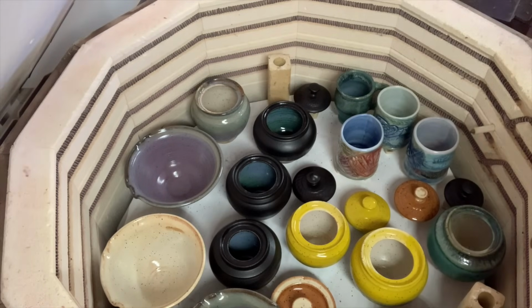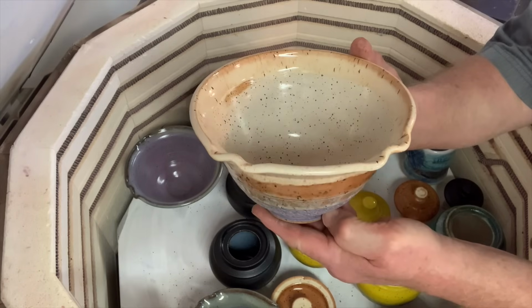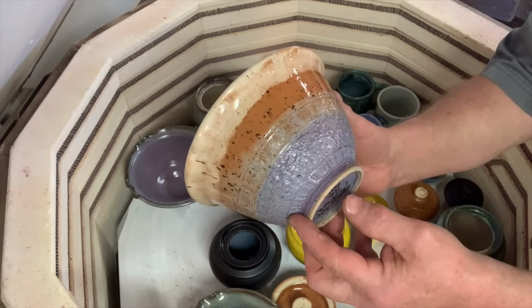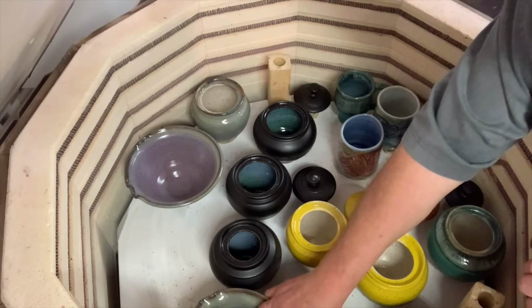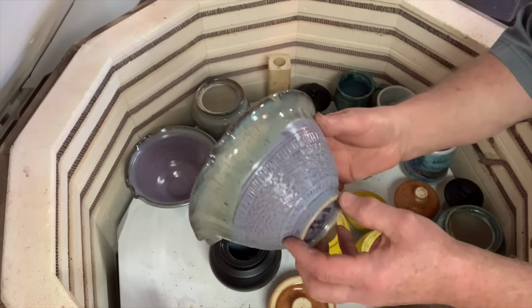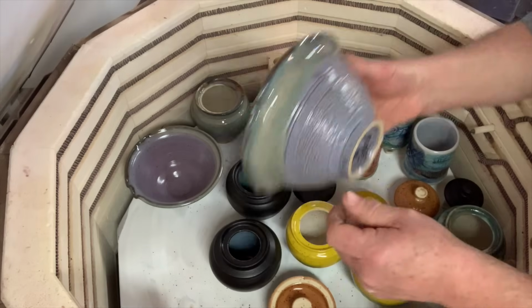Okay, on the next layer down in this kiln, we have some of the usual functional work. This is 455 speckle clay from Pottery Supply House with folk art white, oatmeal, and my purple glaze over the top. When I do these, I usually do sets. So it should be 4 of each one of these. And this is purple, the variegated blue, and oatmeal. That turned out pretty nice. The speckle clay really shows up well.